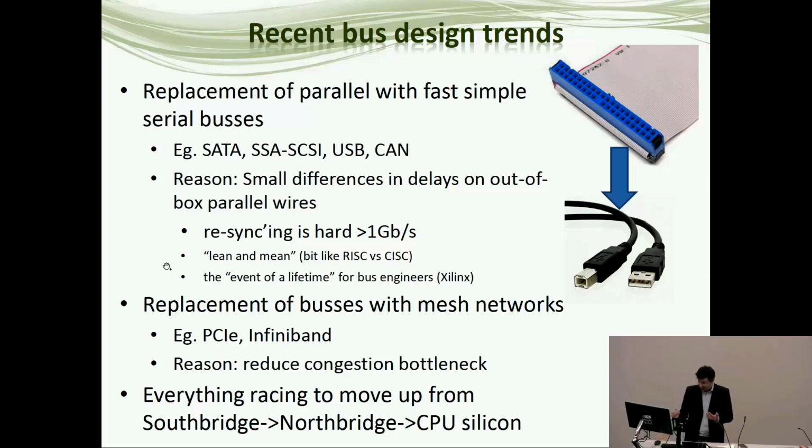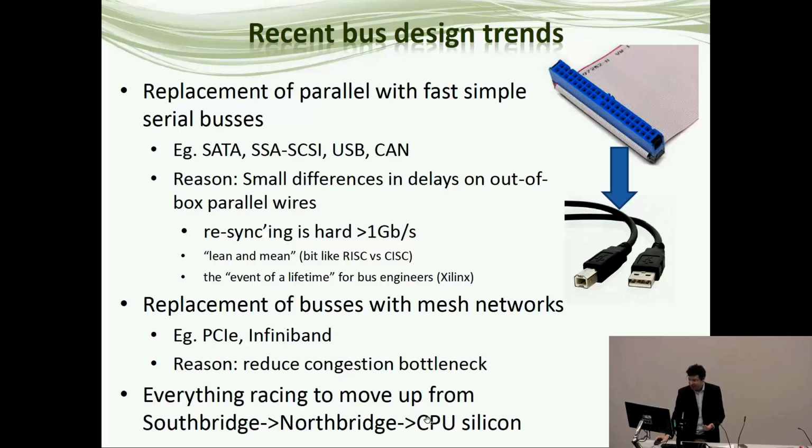Another trend then is this replacement of buses with mesh networks. They reach a certain point, you put a lot of devices there, and then this mesh idea starts to creep in, that you should put in a bit of logic that each device should listen for messages for its friends and pass them on, again, to reduce the congestion bottleneck. A bus is always potentially a bottleneck as you add more devices to it.